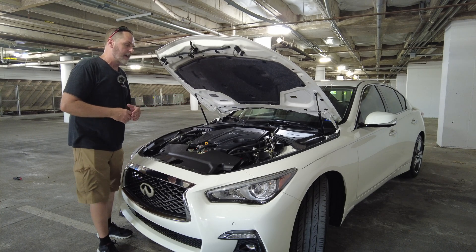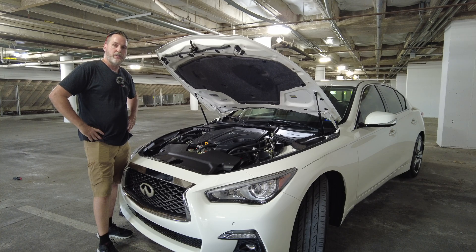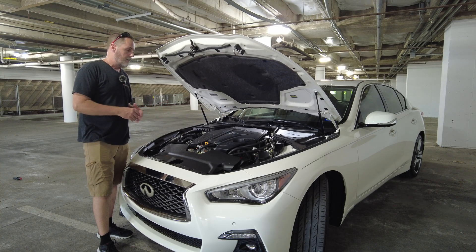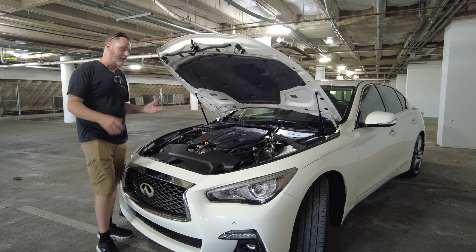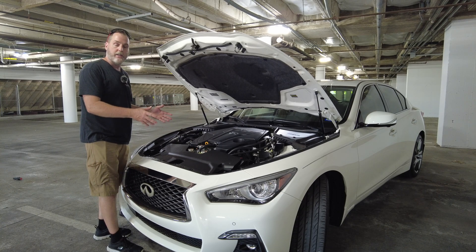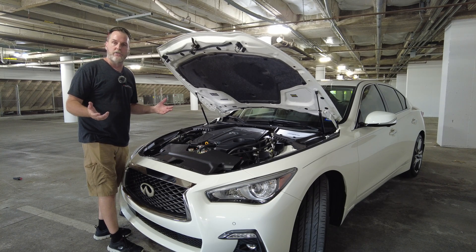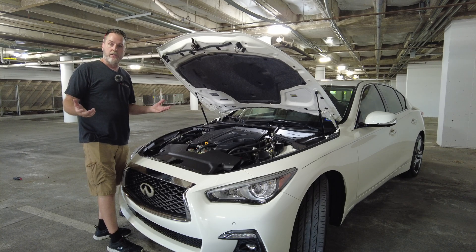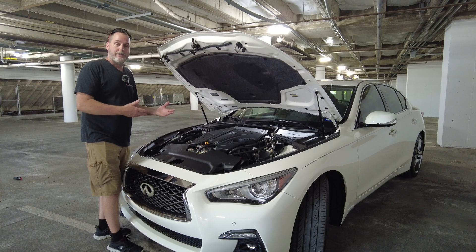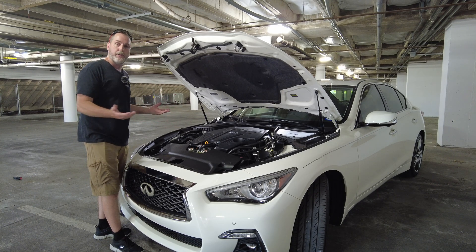But with my warranty coming up, I thought — what does it hurt to have them put brand-new turbos in the car? You'd have new turbos for the next three or four years with more peace of mind. So I said, yeah, let's have the technician look at it. The technician had it for a day, drove it, and then I got the phone call: 'Mr. Thornhill, we've determined there's enough evidence to replace your turbos under warranty. Would you like us to do that?' I said go ahead — that's the best dealership to do it, it's where I bought the car.